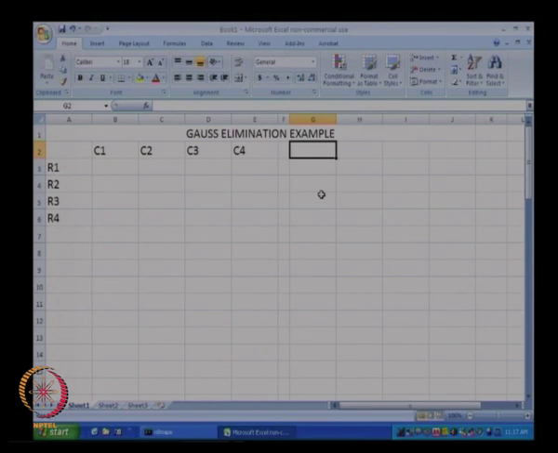Then I will put my B matrix over here and label it as B. I have just put a blank column and reduced its width so that we can visually separate the columns of matrix A from the matrix B.